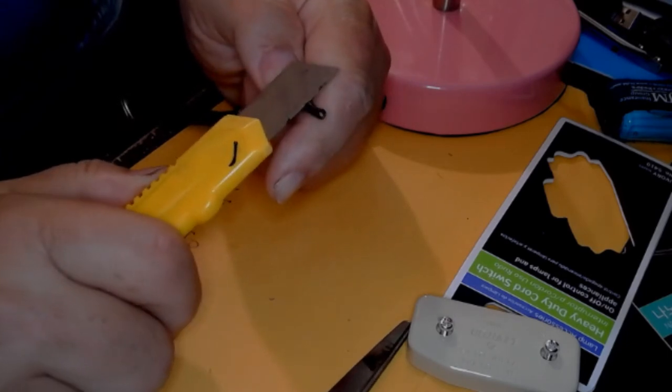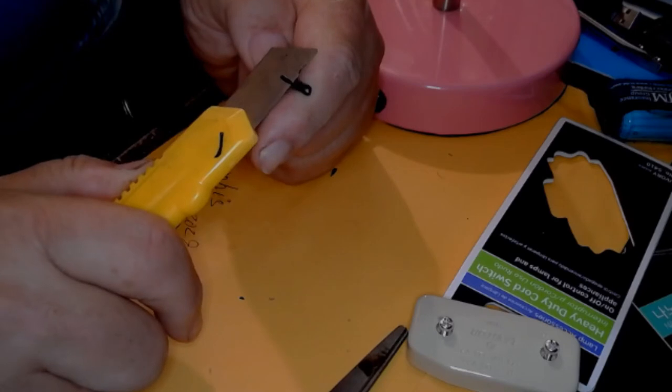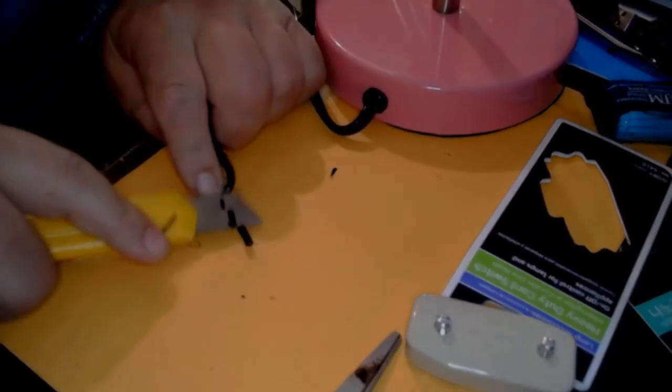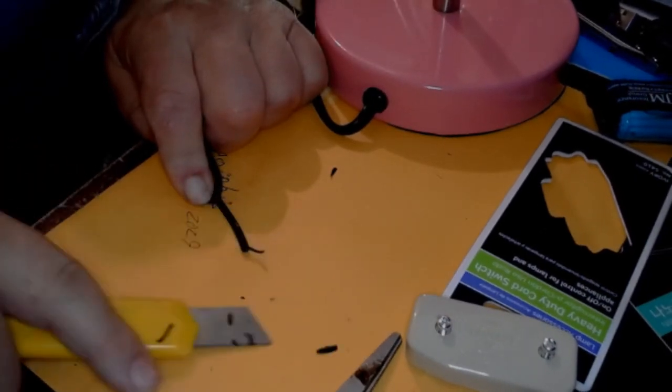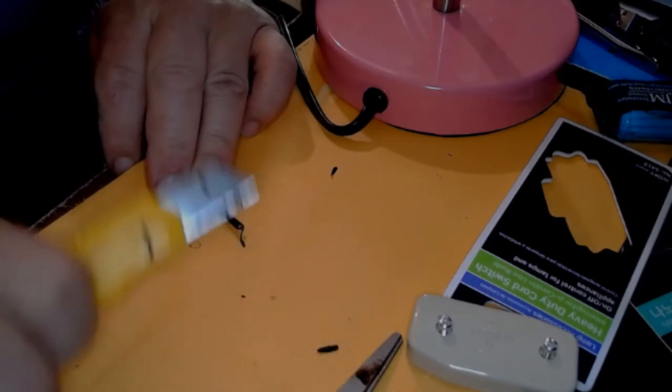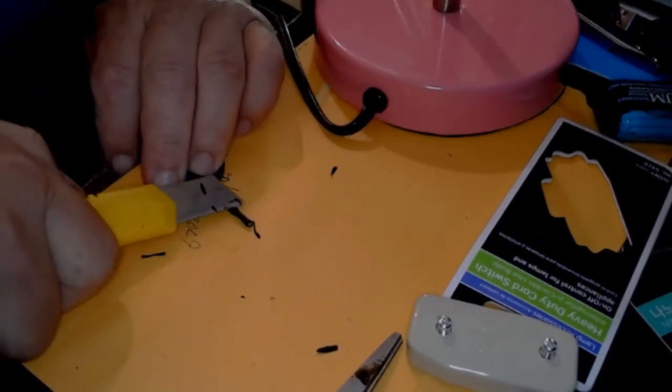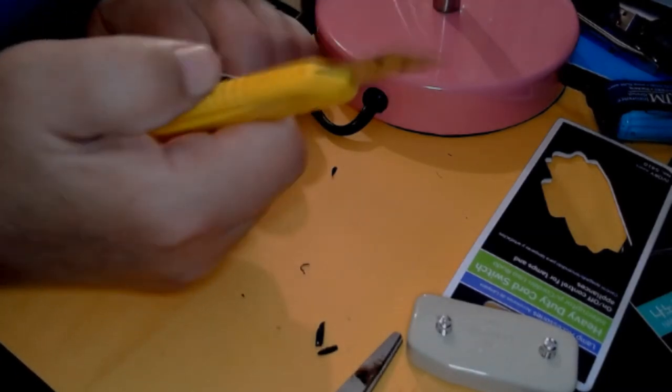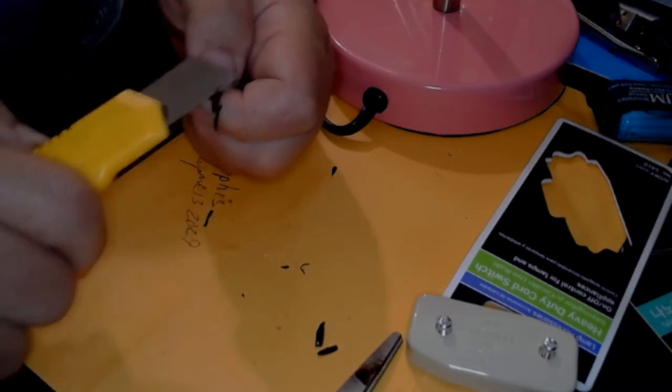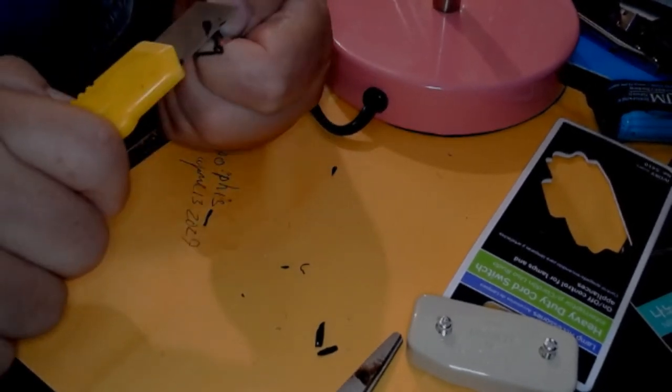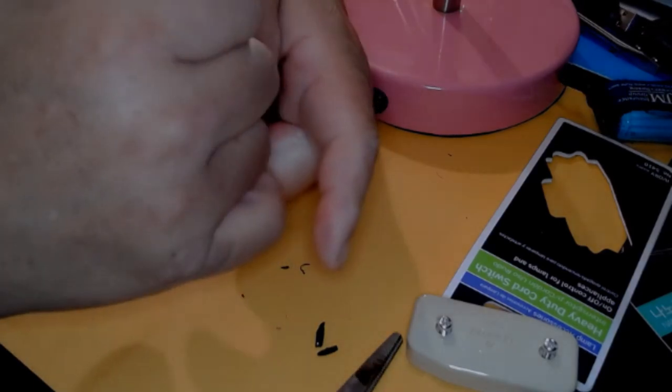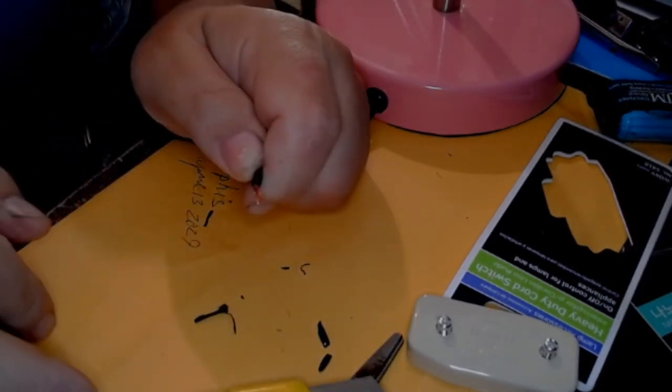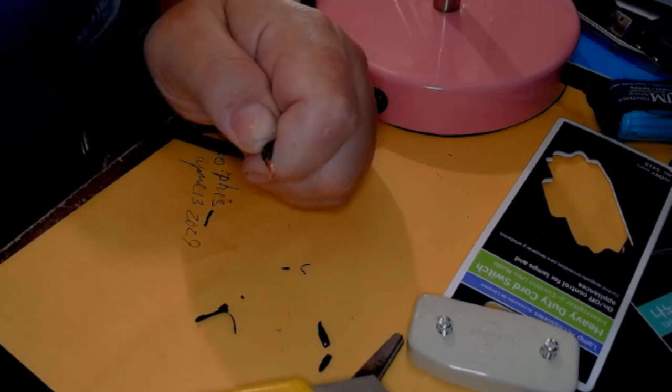Now, if you have a wire stripper handle handy, you can use that very carefully. Take a knife and go across the insulation, turning it gently and stripping off the insulation. I have a wire stripper somewhere in the house, but a pair of pliers would work. And you can see I have stripped the wire off. Let me show you what you're going to do next.